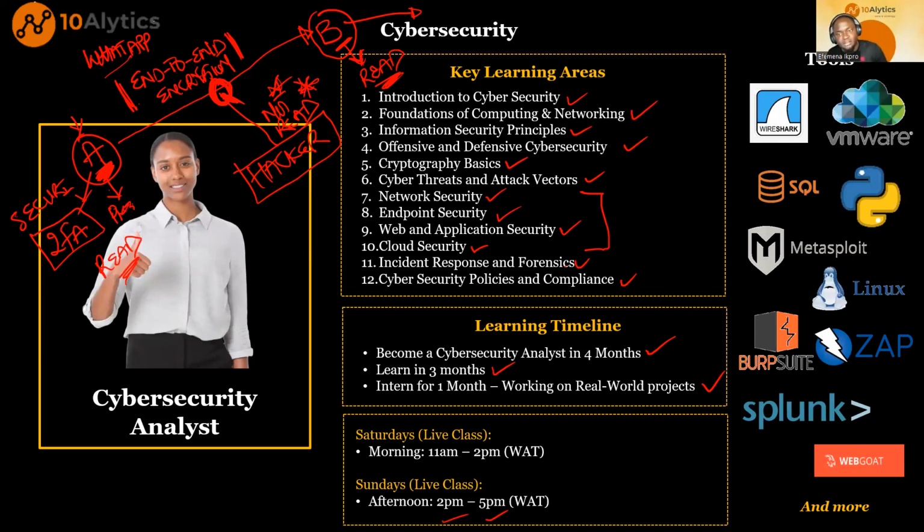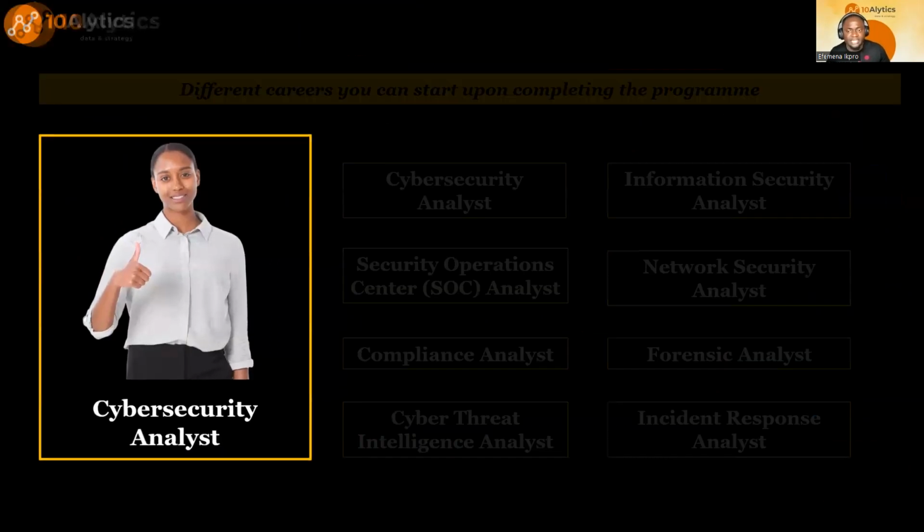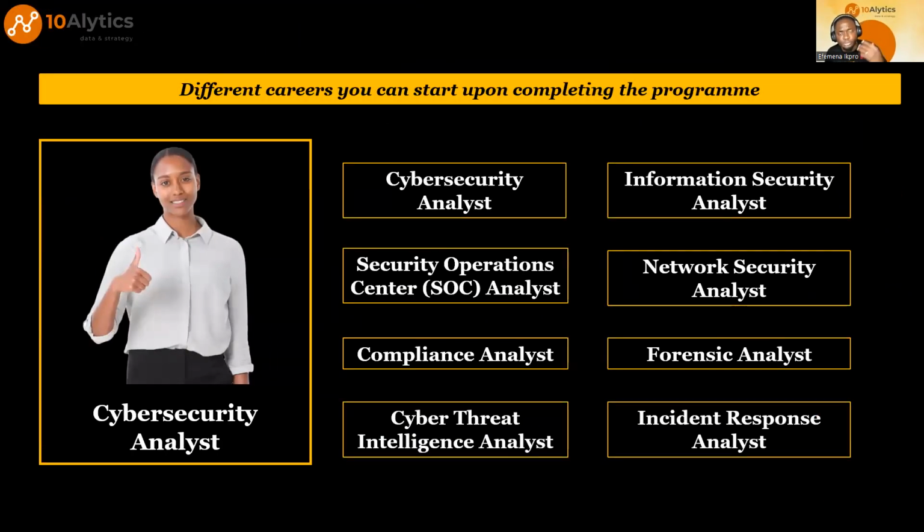Okay. So you can see how Python is being used across these three critical career paths. Data science, these are roles that you could also apply to. When you talk about cybersecurity, you can apply for a ton of other roles. You can apply for cybersecurity jobs. There's one role called SOC analyst, which is security operations center analyst. You can apply for compliance analyst roles, cyber threat intelligence analyst, information security analyst, network security analyst, forensic analyst, incident response analyst. There are a ton of other roles you could actually apply to. This is just the tip of the iceberg.